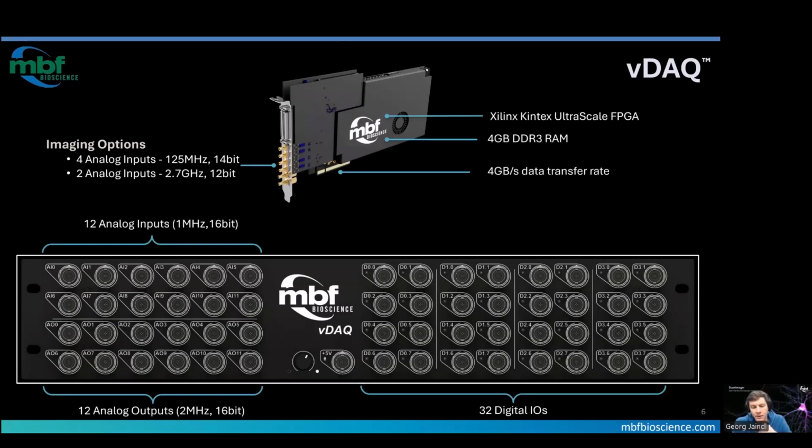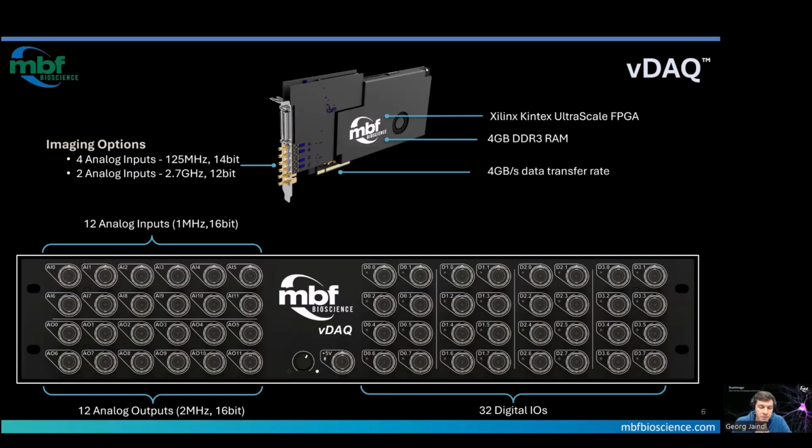Next, let's talk about the electronics. So at MBF Bioscience, we developed the VDAC. The VDAC is a PCI Express card that goes into your computer, and it's an all-in-one microscope controller, right? So basically, this electronics piece is all you need to run your microscope. It is based on a Xilinx Kintex UltraScale FPGA, and we use that FPGA to do some of the heavy data processing that is necessary to form images, but also to realize some of the very tight timings that are necessary to control a laser scanning microscope.